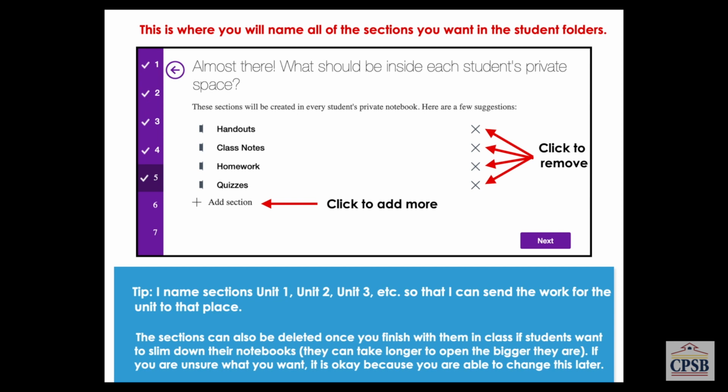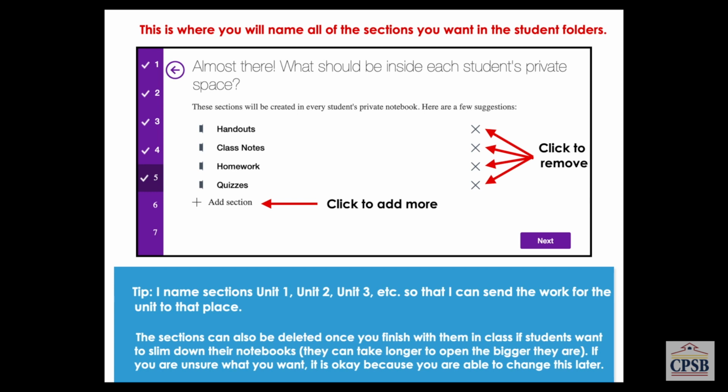This is where you will name all of the sections you want in the student folders. So I tend to delete what they have and add my own. You can click Add Section to add more, or you can click the X's on the right to remove the ones there.